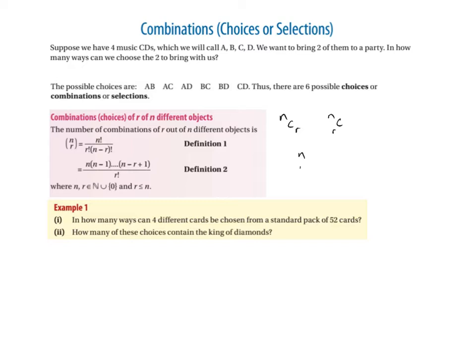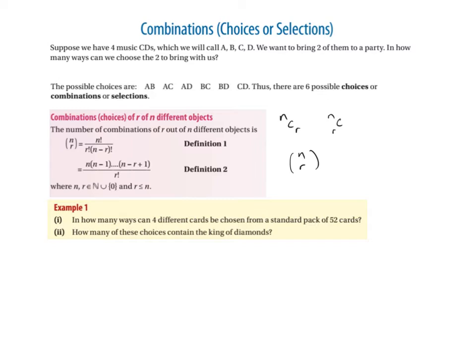We use the nCr notation, and what we're saying is that from n things we are choosing r things. So for a rugby team, from a squad of 20, n is equal to 20, and r would be equal to 15 because I need to choose 15 players. Again, order doesn't matter. It doesn't matter if I pick Peter before John or John before Michael. Makes no difference.